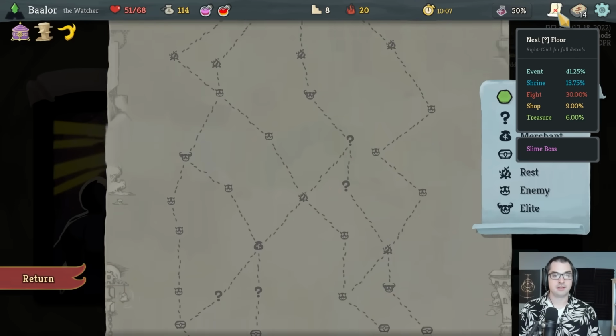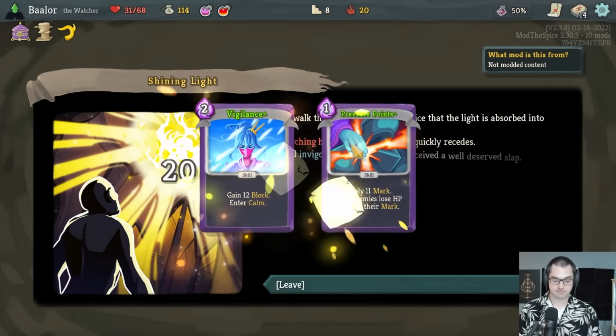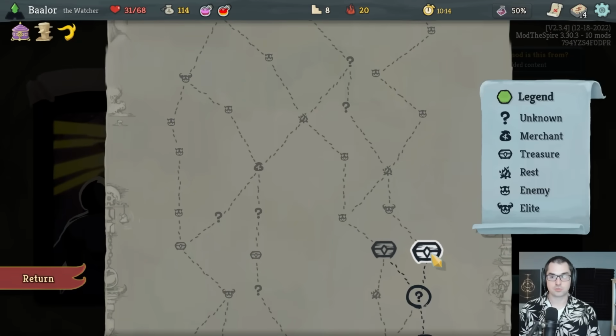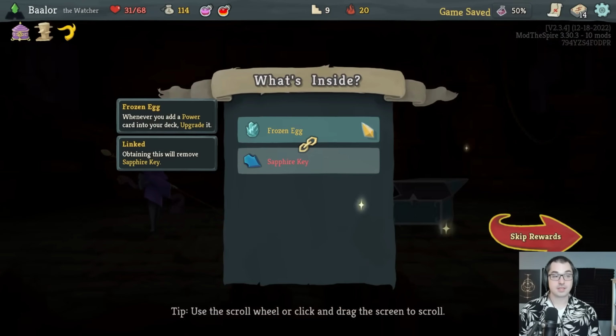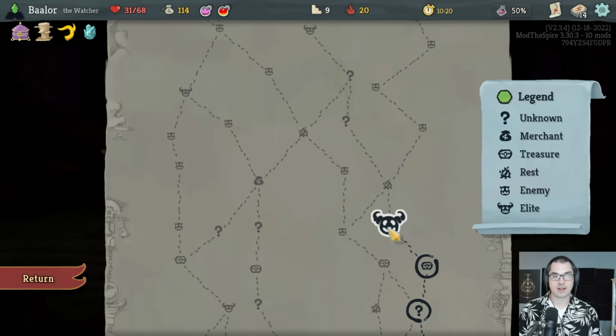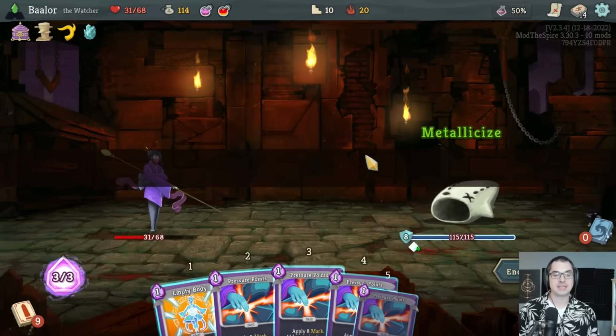Two cards for 20 health. Let's do it. We get our first upgraded pressure points. Good work. We get a frozen egg, upgrading all powers that we would receive from here on out.